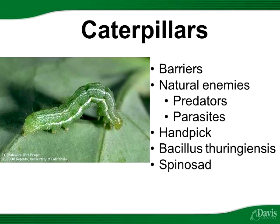Cutworms, for example, bury themselves in the ground and then they walk up at night and go and defoliate plants and so forth. A lot of natural enemies, predators, parasites on the eggs on different stages of growth. You can handpick them. Go out at night though, most of them work at night. Little flashlight under your vegetable leaves and you'll find them, and just, people are squeamish about it, but you just put them in a little bucket. And if you have chickens, they love them.